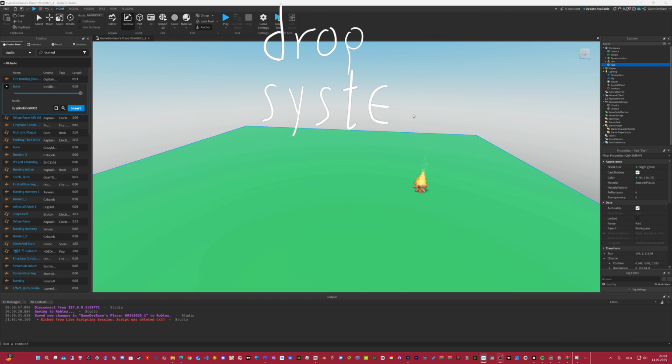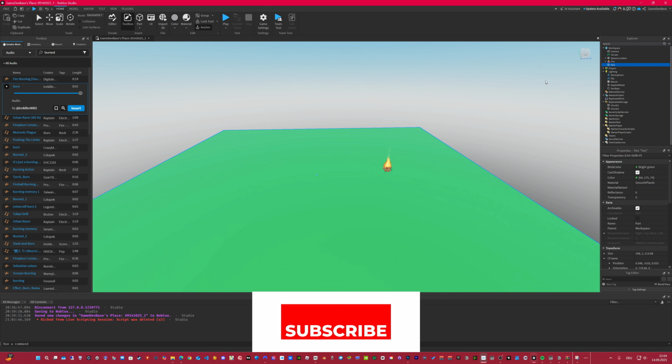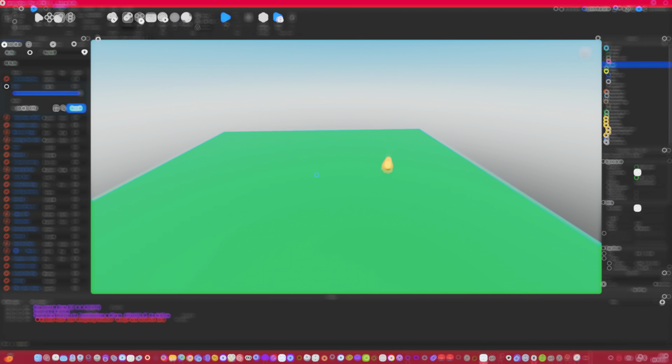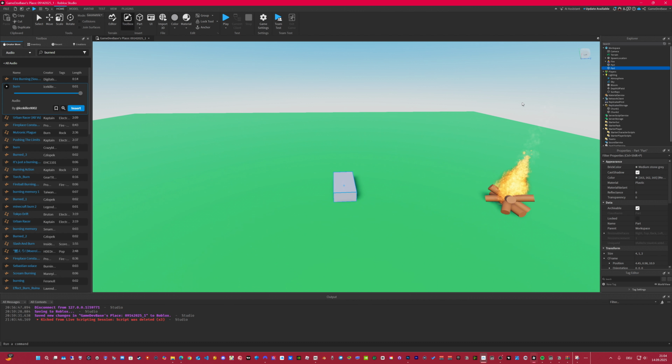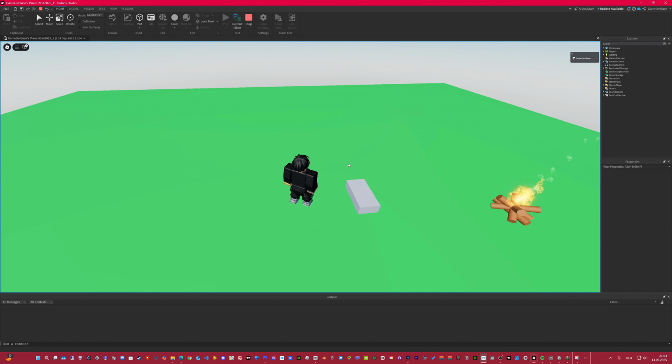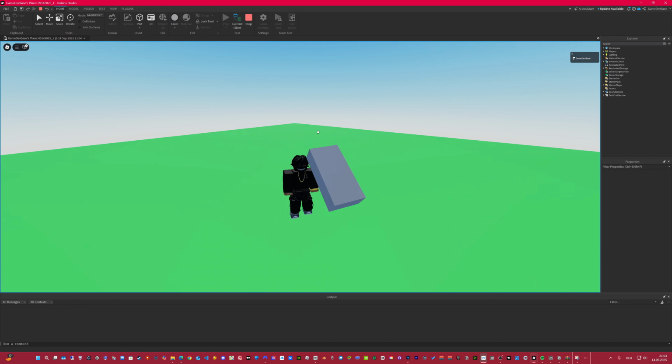We are now creating a drag and drop system. The only thing you need to do for this is to add a part in workspace. Then click on plus and search for the drag detector. After you have added this, you can change the mode to translate, and the viewing drag style, which is in the properties. Once you start your game, you will see that you can move the part by drag and drop.